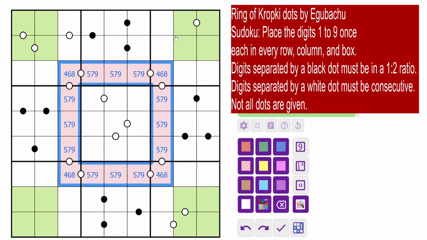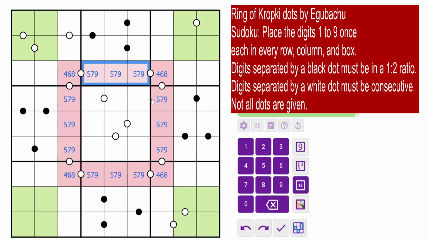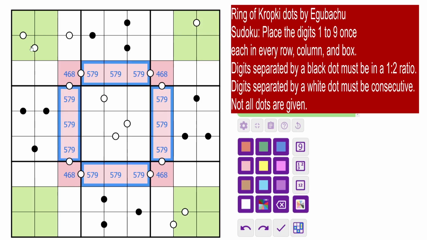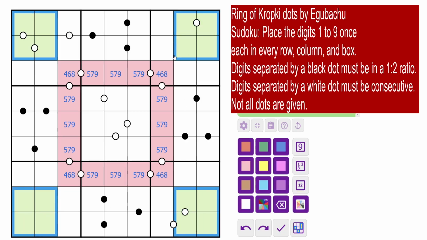Okay, so that's it. That means whatever is here is the same as here. Look, now there are 579, 579, 579, and 579, so four times 579 are occurring. So it must be 579 here, all four times, and whichever is this 468, they must be there. But 579 is definitely there, along with 468 in each of these. So that makes this interesting.